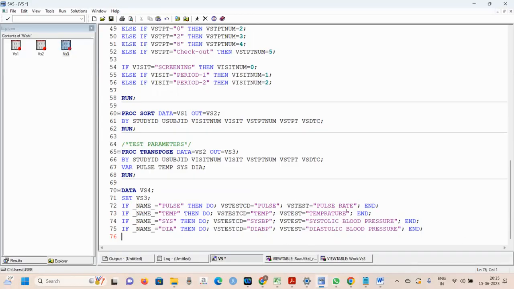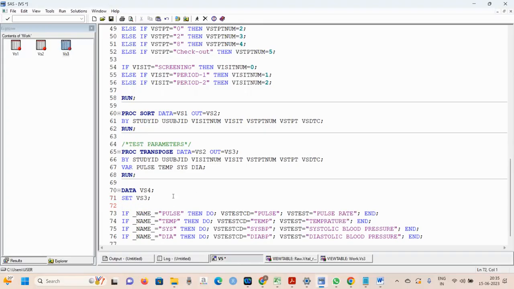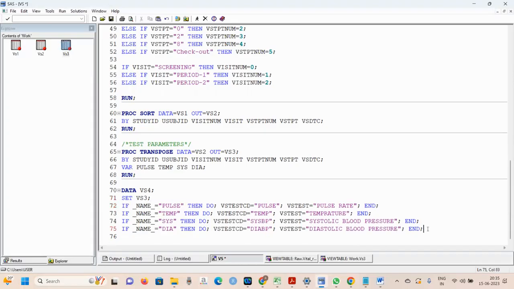Okay, but since you can see the length, 1, 2, 3, 4, 5, 6, 7, 8, 9, 10, so more than 8 characters. So we need to allot some length. Okay, so how do we create length? Because you will get a truncation problem. I will show you how it looks.